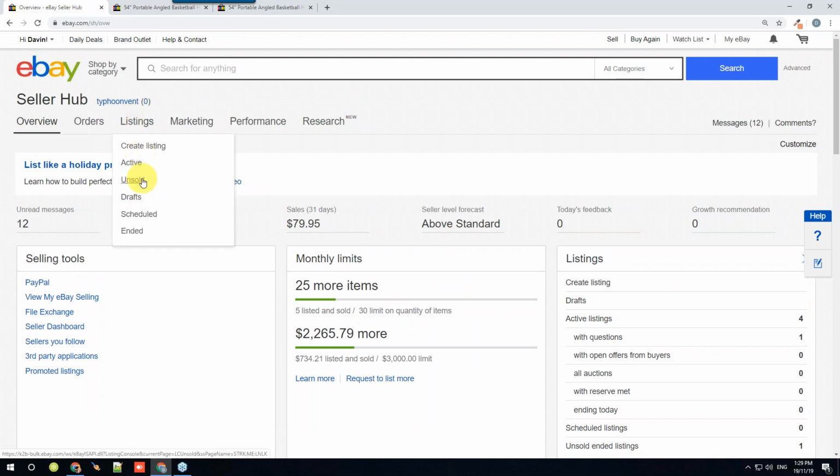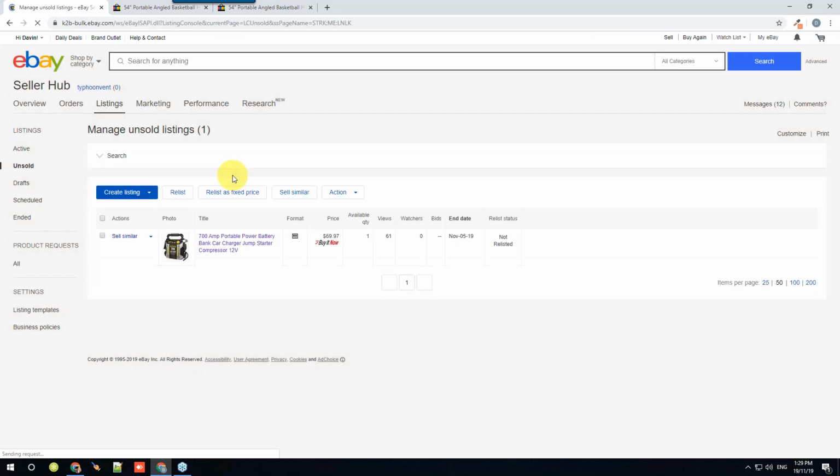All right, let's go back to our listings. So if you go to the unsold section, items will show up in this unsold section if they haven't been relisted. I was doing a lesson on an item that sold for me, and that's why this one is in the unsold section. But if you've got that option ticked, then usually items are not going to show up in here. Now, if they do, then you can come back and just edit those listings. You can relist them. You can come back and set the quantity at 1 again.